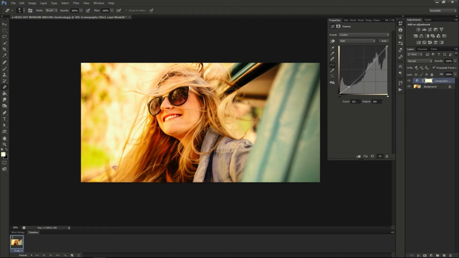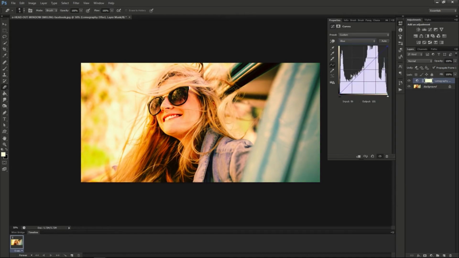Then you want to put a little point up here and drag that one up, which will bring some more light into the image. Then we'll go into the red, put a little point there, and drag that down a little bit. But we want to drag the shadows up a little bit so we can get some more darkness and depth to the image. We also want to drag up the end here as well, and go to the green and do the same thing, drag up a little bit there, drag down a little bit at the top.